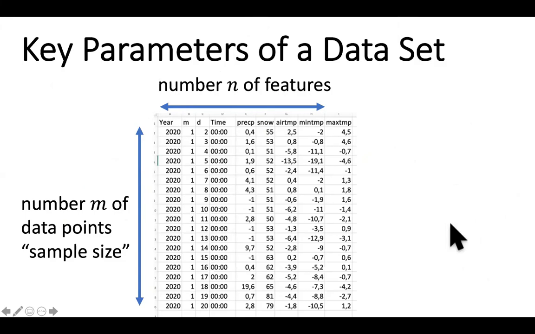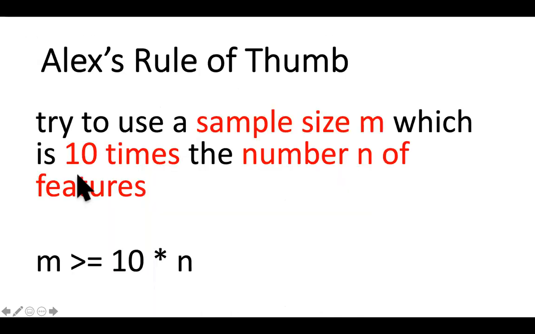One good question, is Alex's rule made up, or does it have specific reasoning? Yes, you can make this reasoning precise in chapter six of the course book, which I just posted in the chat. You find the derivation. So if you're not afraid of some linear algebra and probability theory, you can derive that whenever you have fewer data points than features, for important machine learning problems, you have no chance to learn a good predictor.